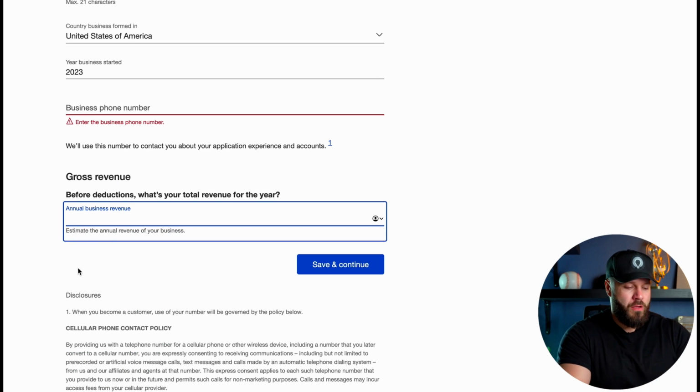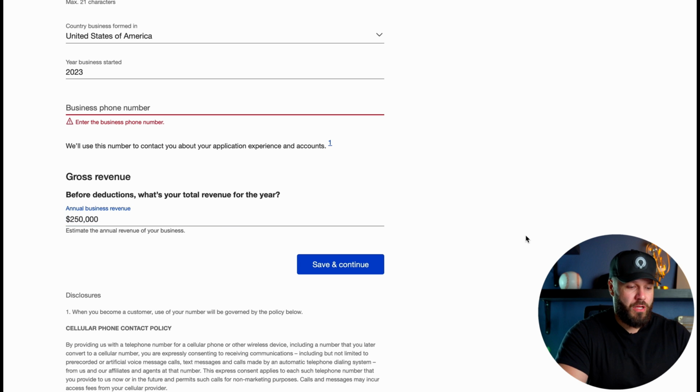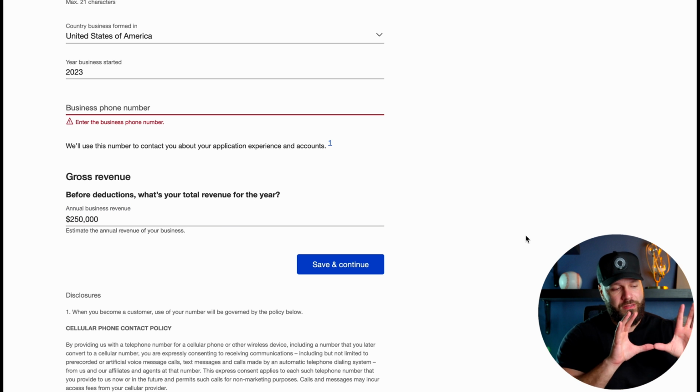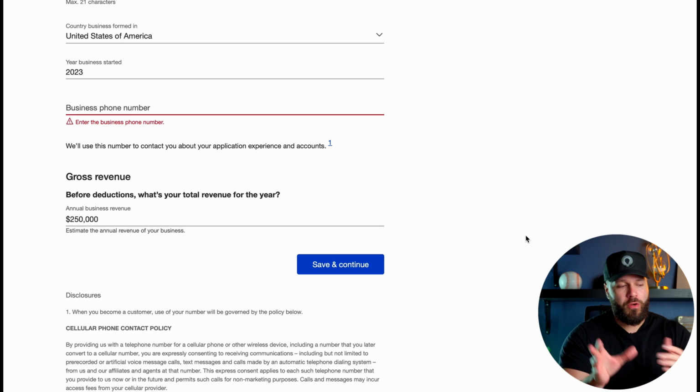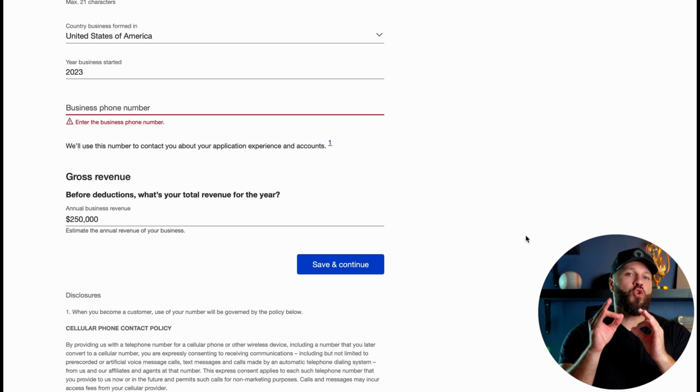So if I'm in Cali, I'm going to maybe inch my way a little more to the higher side, because obviously the cost of living is different than for somebody living in the middle of Minnesota. So again, that's the number that I would put here. For the purpose of this application, we are going to put $250,000. Again, I'm using this as an example. This is in no way, shape, or form what you should be putting on your application. These are your projections.